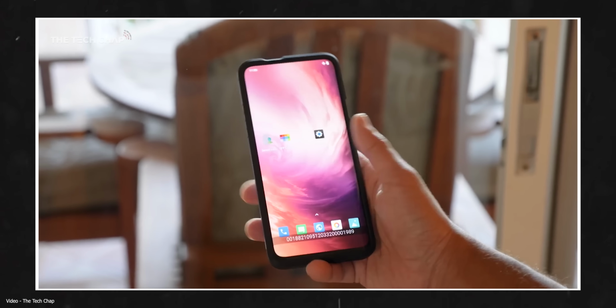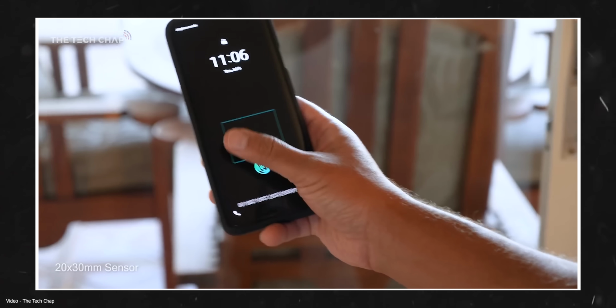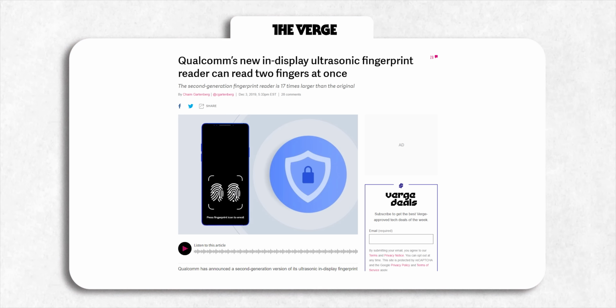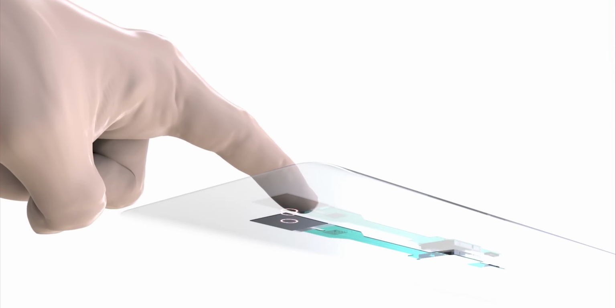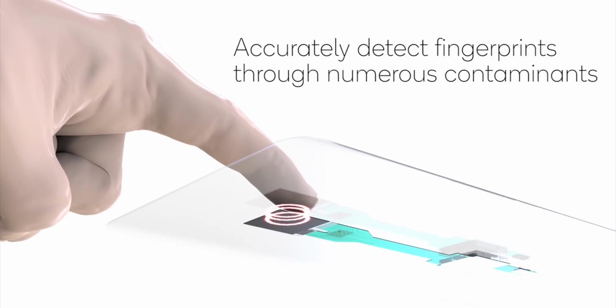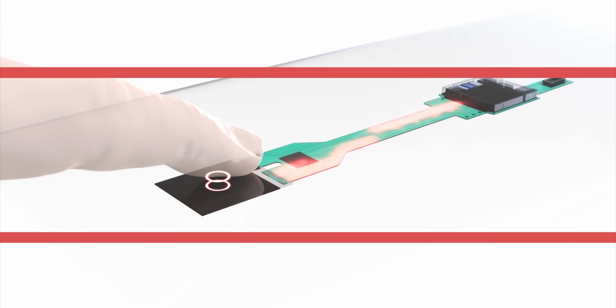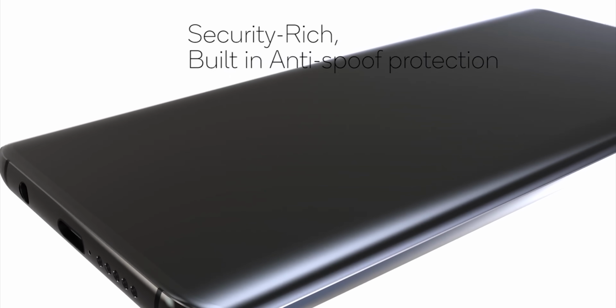It's large enough that you don't need to think about where you place your finger, and the sensor doesn't care, it will recognize the print anywhere in the area. The sensor also supports 2-finger authentication. Although it's cool that it supports it, I don't see anyone using it. But the idea behind this is that companies can choose to use this 2-fingerprint scanner as a higher level of authentication, such as banking applications. So good to see Samsung is finally considering using the sensor, but as always, it's a rumor, so you know what you need to do.